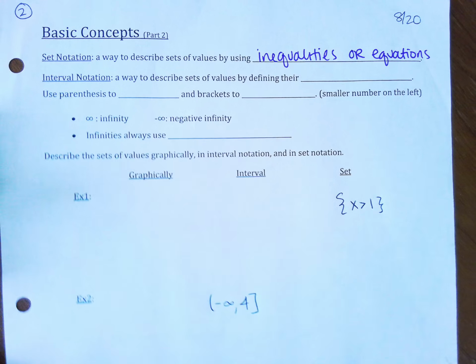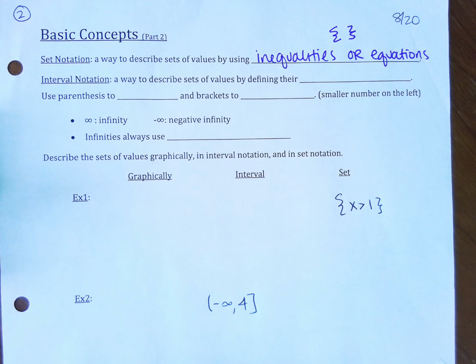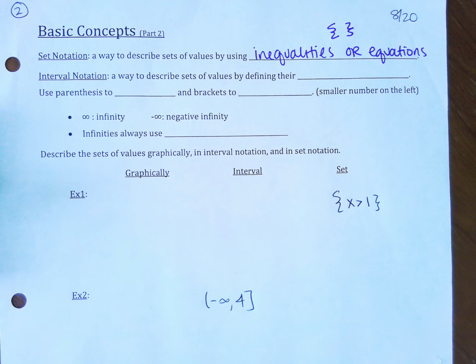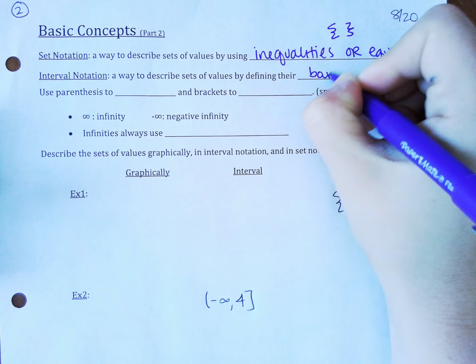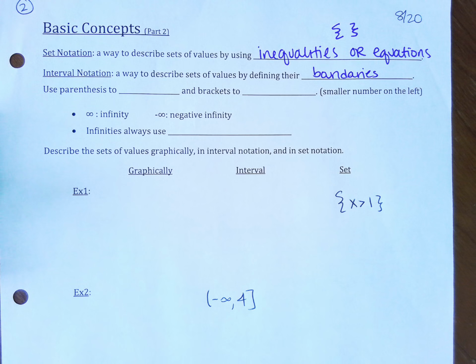We use set notation by using, just so you know, curly brackets. That means that they're in that set in no particular order. That's one way to describe a set of numbers, a set of values. The other way is to use interval notation, and interval notation uses hard brackets and parentheses. We do that because we have some particular boundaries that we're setting. And we use those in a list of numbers that defines it in some logical sense, versus a set, where the order doesn't matter.